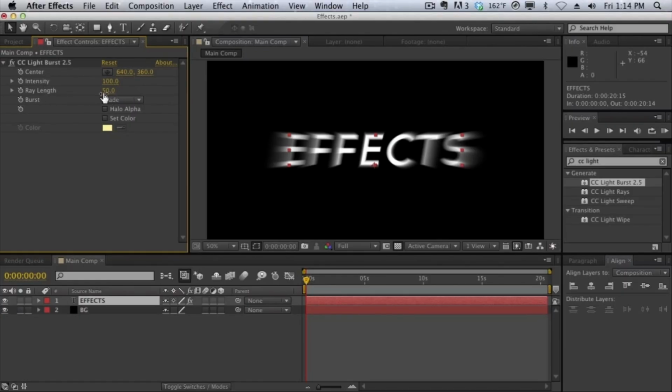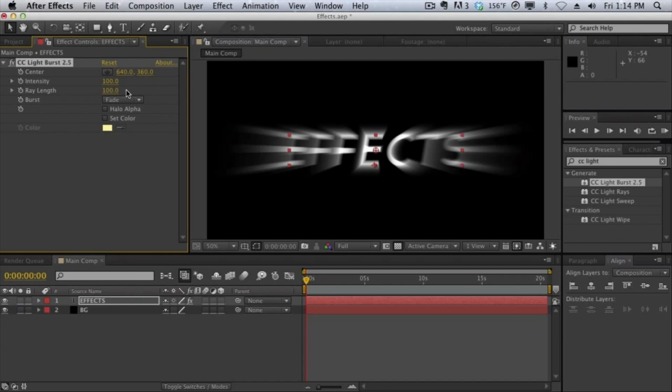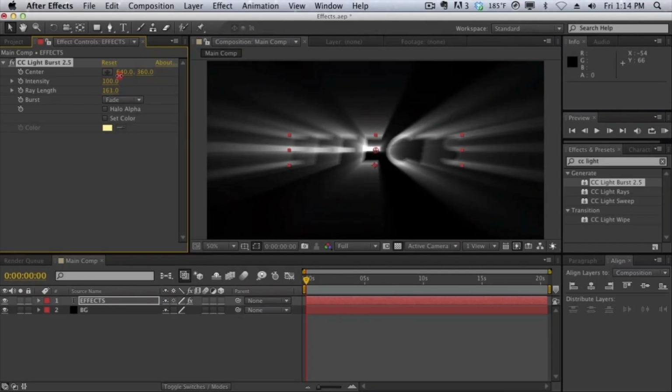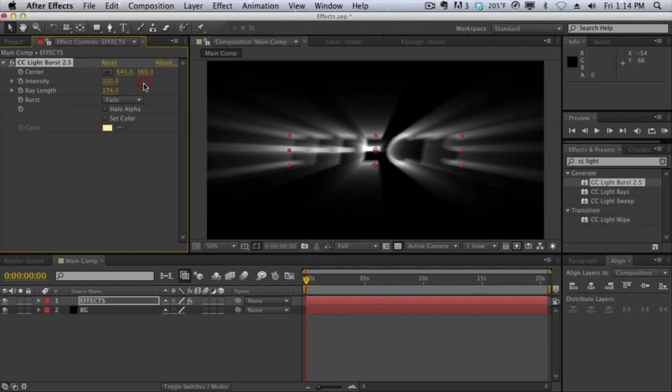We can increase the value either by clicking on it and changing the number manually, maybe to 100, or you can simply hover your cursor over the parameter and drag, and it's going to change and apply the effect as such.